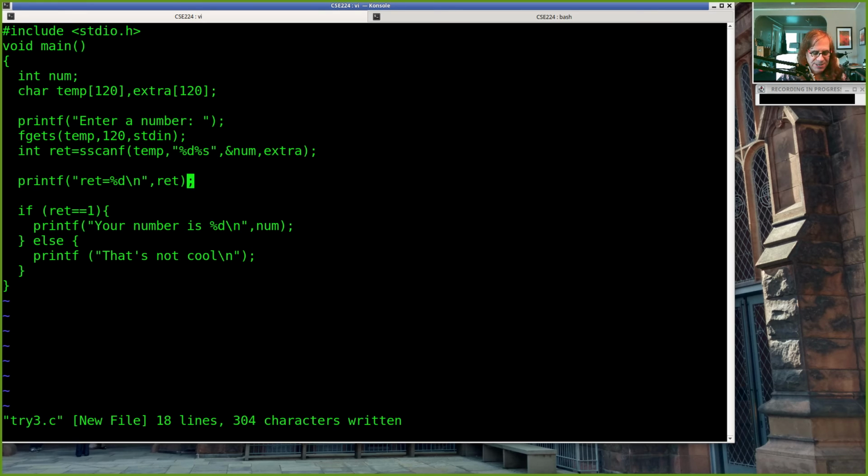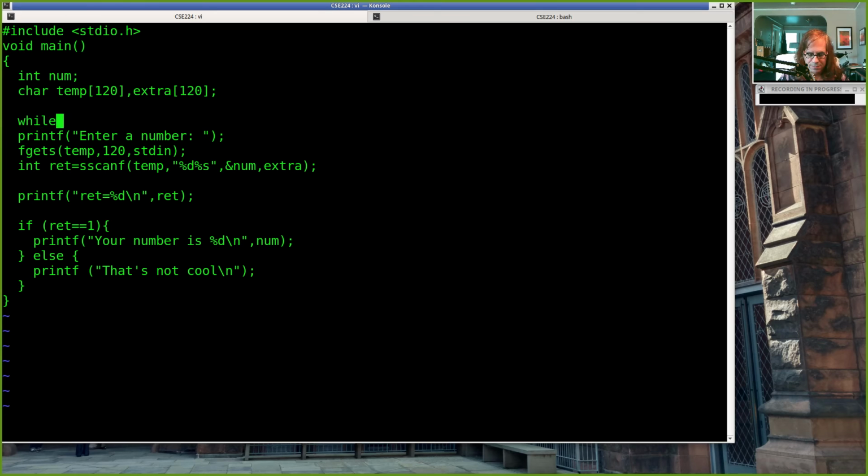All right, let's talk about fgets versus scanf. Let me make an infinite loop here.